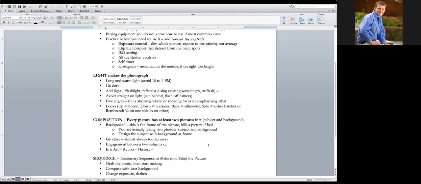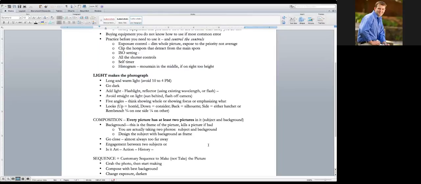If you have any questions about the use of light, too much or too little, always go darker. A person's eye is much more comfortable seeing a dark space than it is to see a space that we say is burned out, which is the technical term, where there's too much light coming in. For instance, a lamp that's in the room that's directly in the photograph, or a bright window that's behind somebody.